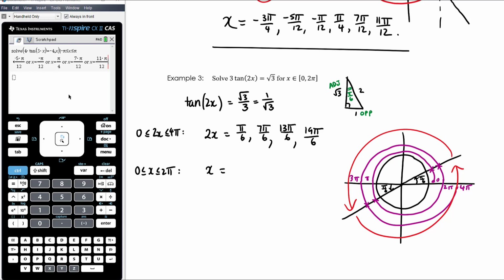And then finally, we just need to divide everything by 2, which means writing each of these fractions over 12. Pi on 12, 7 pi on 12, 13 pi on 12, and 19 pi on 12. Given that 24 pi on 12 would be 2 pi, 19 pi on 12 is clearly within that domain, and pi on 12 is clearly bigger than 0, so is also within the domain. So we have all our required solutions.